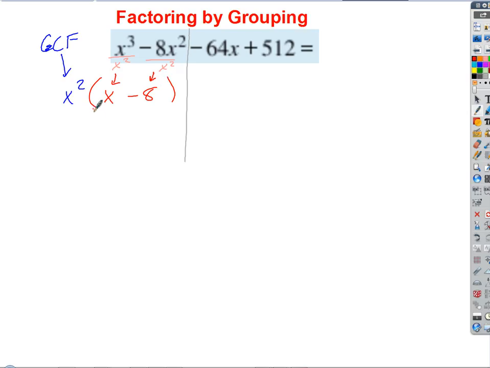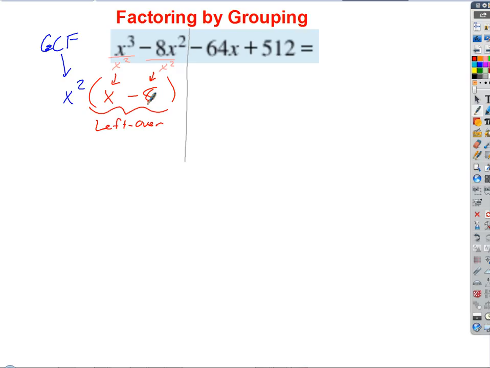Okay, so that's our leftover factor. Yes? So do you keep the x squared on the outside? Is that part of the equation? It is. Yeah, so what we're saying is that these first 2 terms, group 1, if I factor it apart, I get x squared times x minus 8. Now, what would happen if I redistributed the x squared? It would become the original one, right? Okay, it's in factored form instead of multiplied out or expanded form.